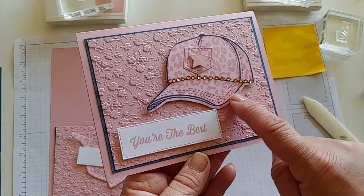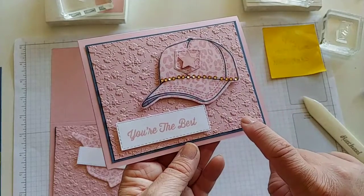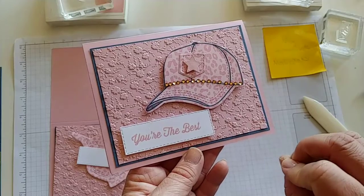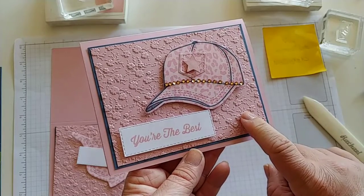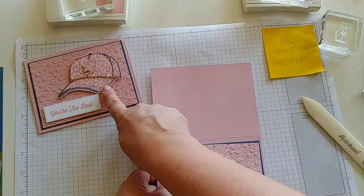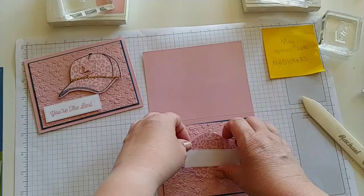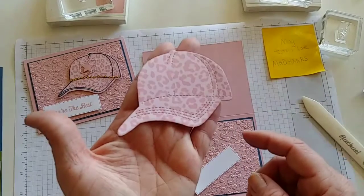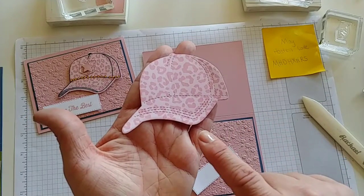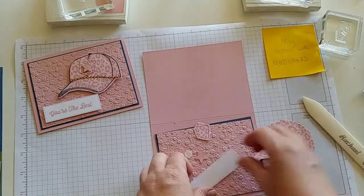And that makes it a fun pattern on the hat. I don't have it yet, but there's an embossing folder that matches, a leopard print one. And that would look really cool with this one as well. And then you have a choice of either to stamp and ink up the outline of the hat or leave it plain. Because I can't stamp images, yours will come looking just like that. So I'm going to show you how to make it with this style.